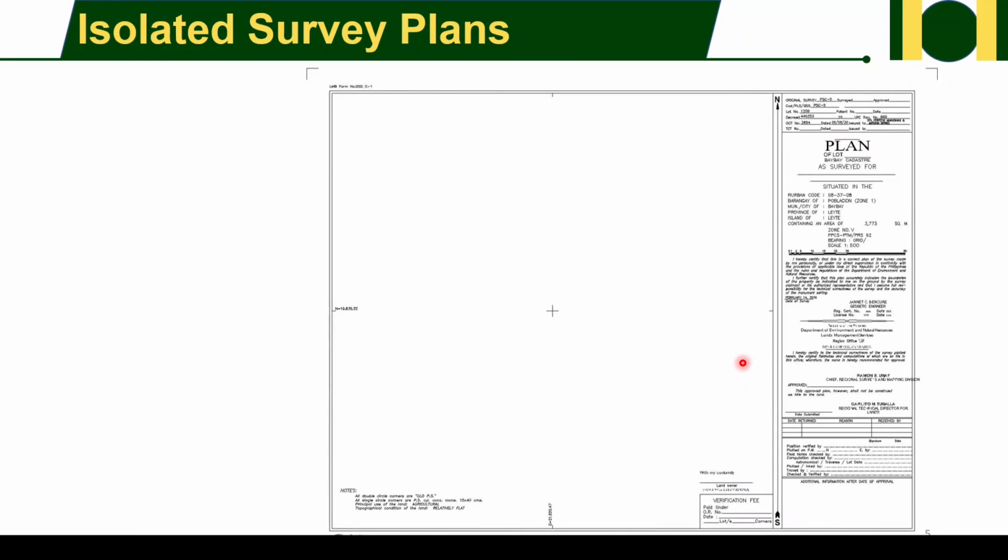In preparing an isolated survey plan for verification and approval at the DENR Land Management Services, the geodetic engineer will use this form, LMB form number GSD C-7. This is the standard format to be used by a geodetic engineer.